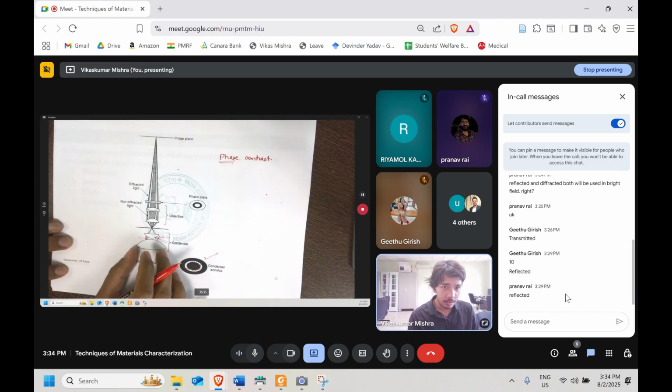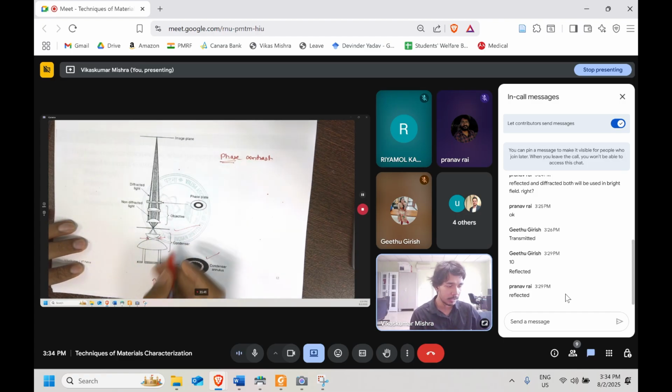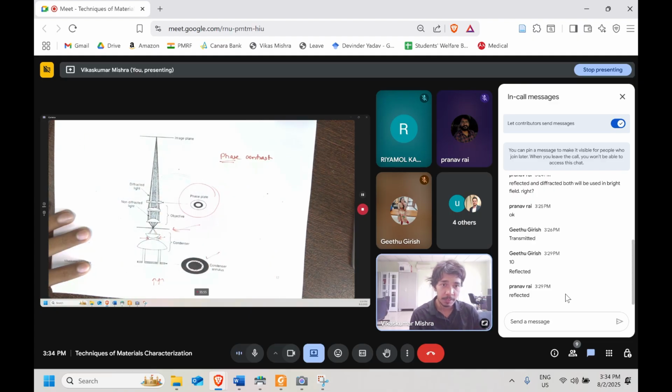These are going to the condenser lens. Now again the condenser lens will do the same thing. It will condense the entire thing to the specimen. This is our specimen. Now from here it will go to the objective lens, and the most important, the magic happening is over here, the phase plate.